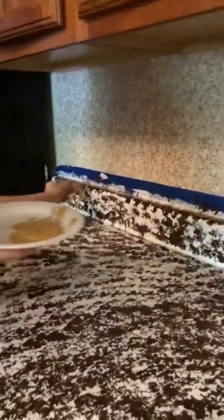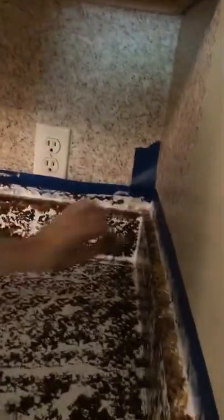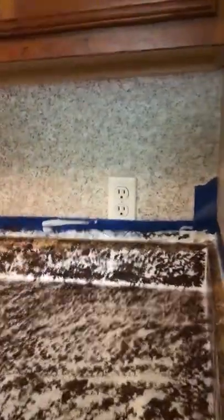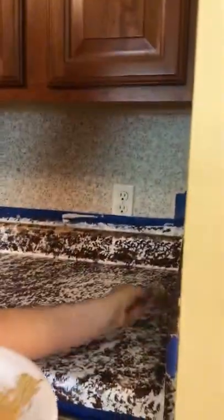Now, when we get all the colors on, we're gonna want to let this dry because we don't wanna put that polyurethane on when this is wet, or it'll just look like a smeared up mess. I'm going to do this. Go ahead and do the sides.